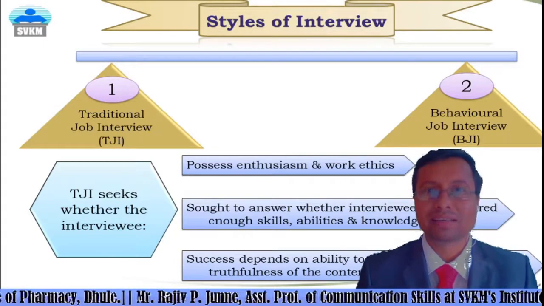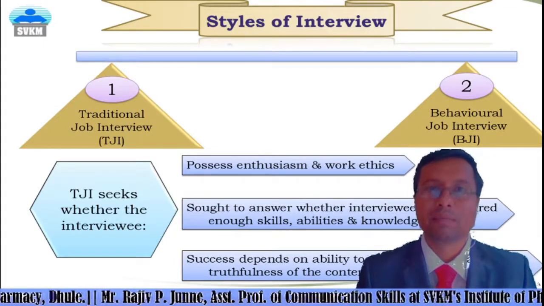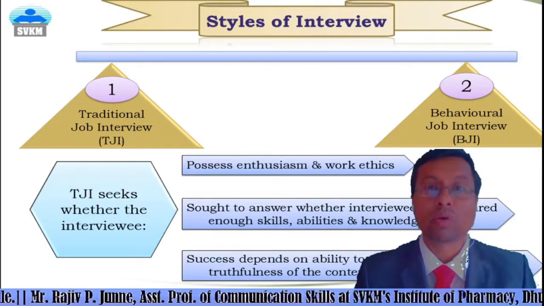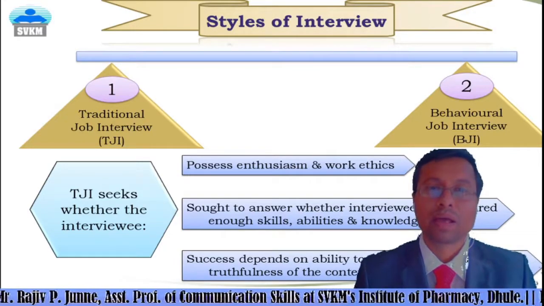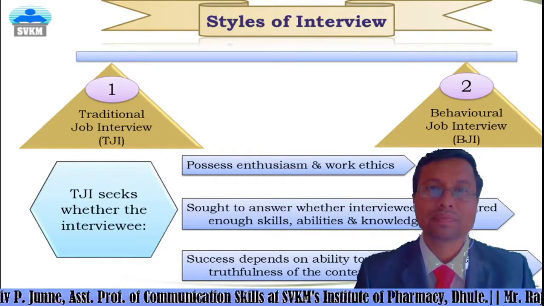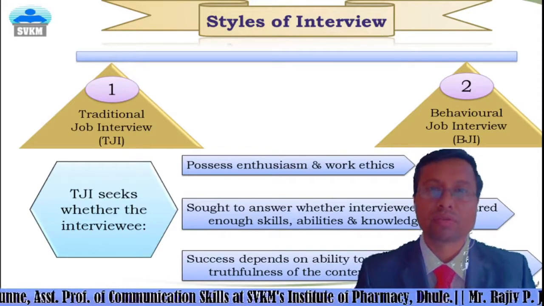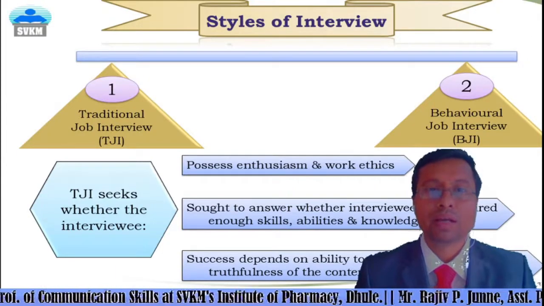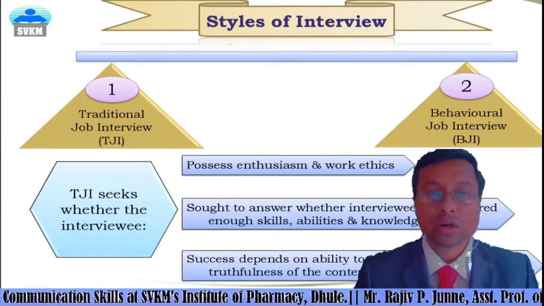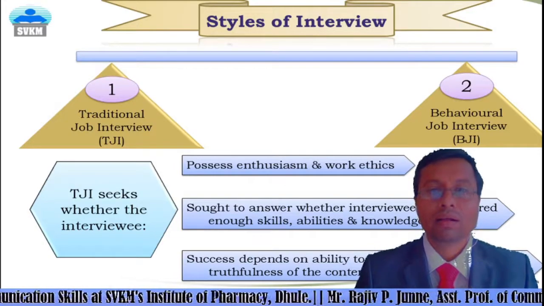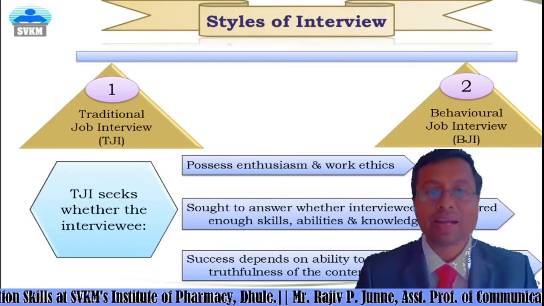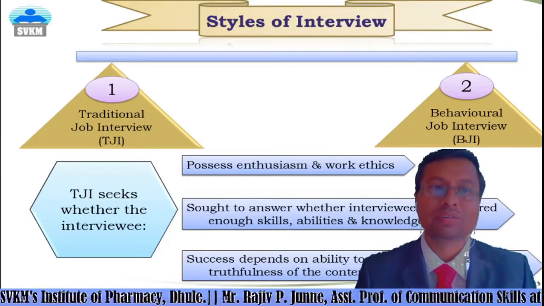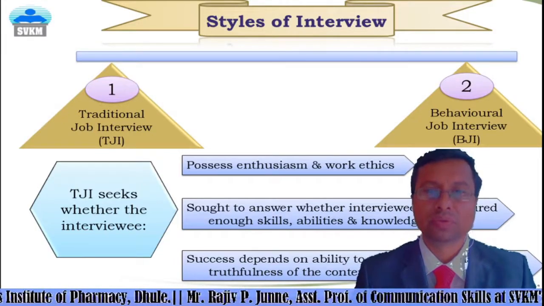Because in this rat race, we want success by hook or by crook. But in fact, the employer and recruiter look for what kind of values, work ethics and moral system you have. So friends, you have to think on this point also, whether you are able to answer if the interviewee has acquired enough skills, abilities and knowledge. That is the gist of TJI, the traditional job interview.